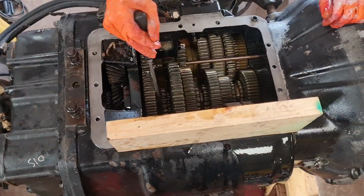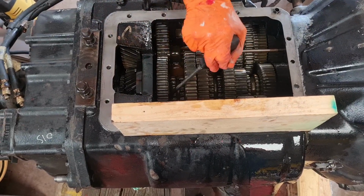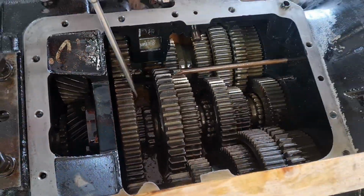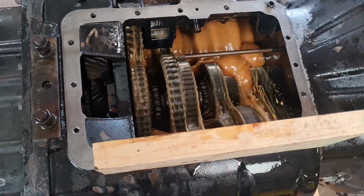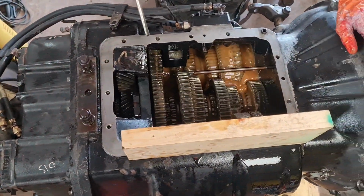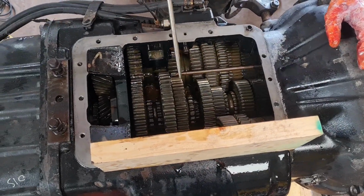Not in motion. So that's reverse. So crawler will be opposite reverse if you can get some purchase on it. How much oil on it now, I can't see. Right, so that now is in this gear, which is low crawler. So we'll pull it out of crawler into neutral. First gear.